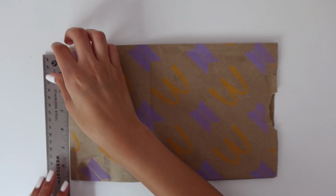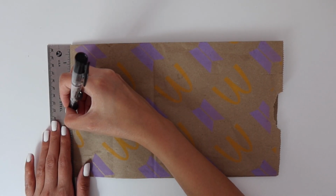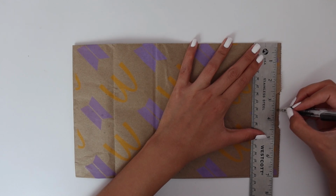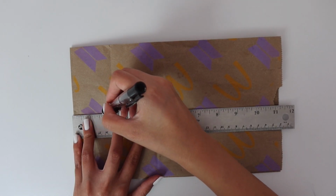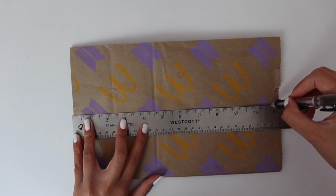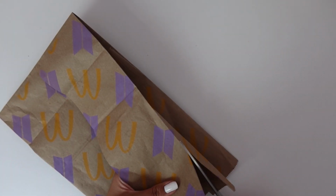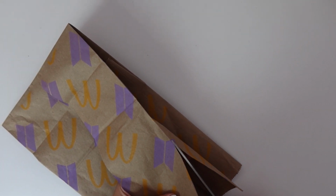First, we are going to start by using our ruler and measuring out on each side of the BTS bag 3.5 inches, and make sure you mark this with your pencil. And then we are going to be using our ruler and drawing a line to connect the two marks. And once you have completed this, you can now use your scissors and cut along the line, and make sure to cut along the edges of the bag as well.